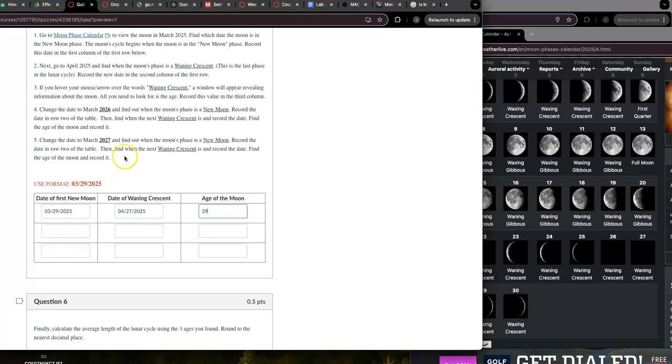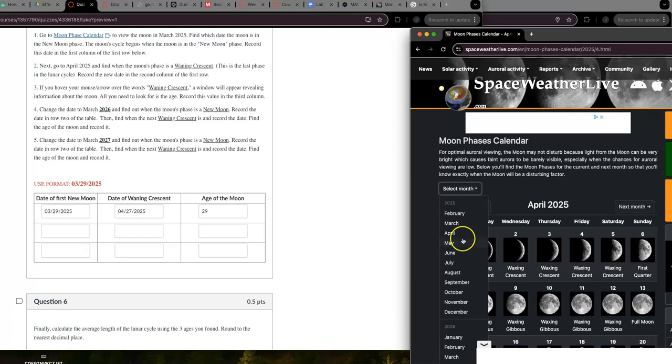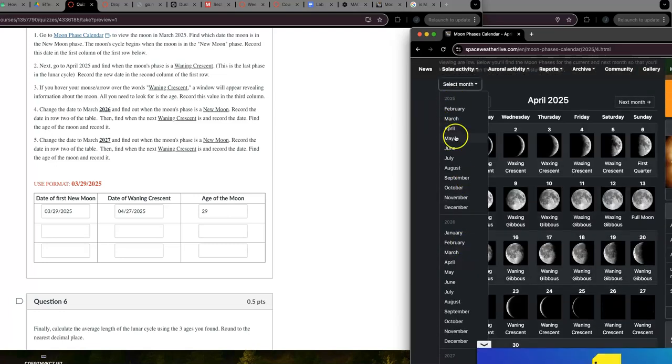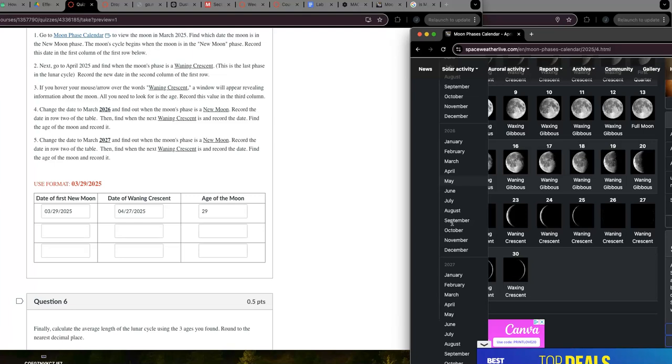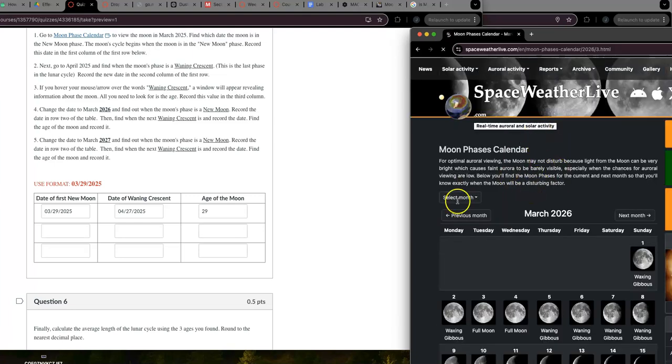Alright, and then it says to change the date to March 2026, and how you do that is you just come back up here to select a month, and when you scroll down, you can see that the year changes as you scroll. So you'll just change this to March and then start again.